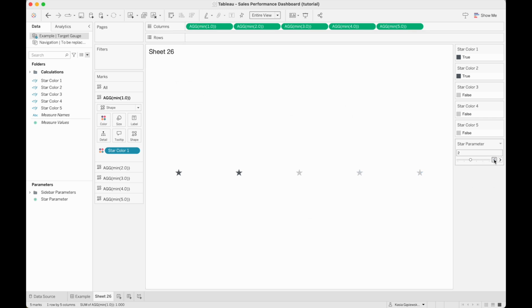Notice how changing the parameter values allows us to color the stars accordingly. Naturally, we don't want to have to manually change the parameter values, but rather change them upon hovering. But for now, as we hover over stars, nothing changes.